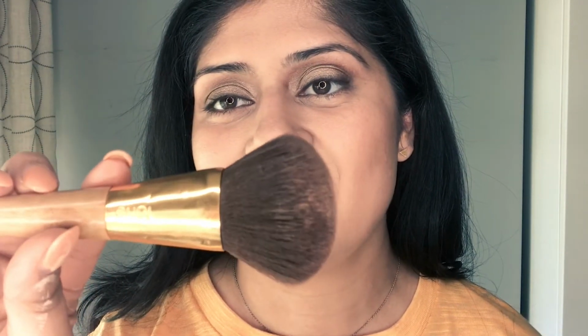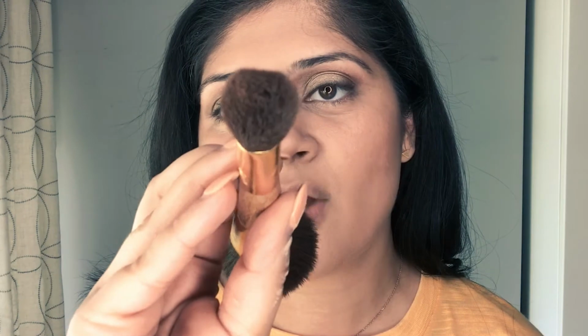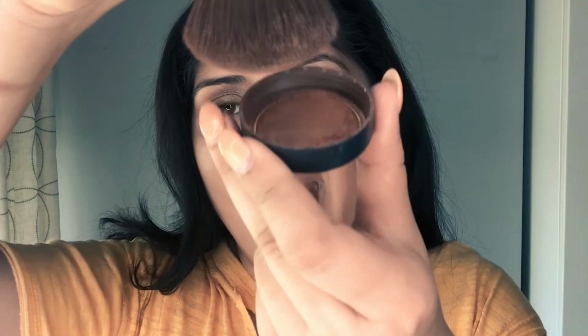You use bronzer. The brush that I've been using a lot recently, and this is not Sephora, this is Tarte, is basically a dual brush. This is for highlighter, and I believe this is for bronzing. So here we go. I put it in the cap again like the other powder, and I swished it around, and I'm going to go really light with this because I don't want to look too brown here and not so brown there, you know? So I'm just going to go in like this. You know, the Kim Kardashian signature number 3 sign.